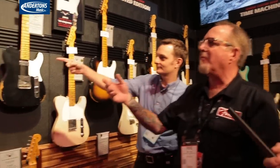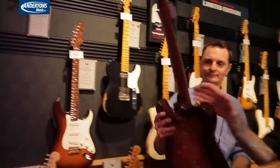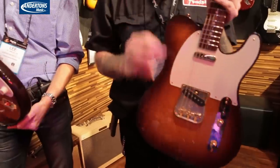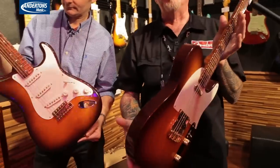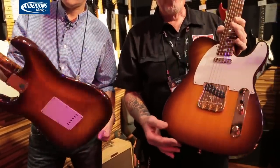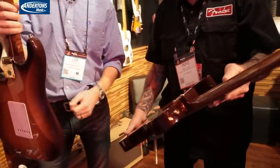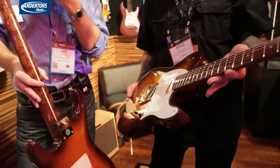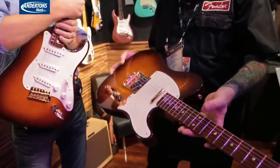So we'll start over here with what we have called the Artisan Series. This year's Artisan Series has returned to what we call Fender Purity of Design. They're kind of like 50s style guitars, however we use exotic woods. This year we're using Okume bodies — very lightweight, very toneful wood. It's nice and warm sounding; it's part of the mahogany family. And the necks are 5A grade bird's eye maple that's been roasted — not stained, actually cooked to be this color. It also helps the sound, a little bit warmer tone. With vintage pickups, it sounds awesome together.